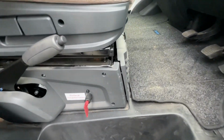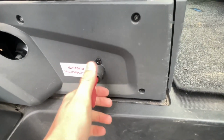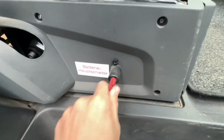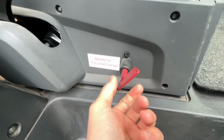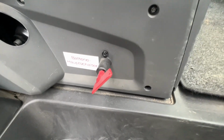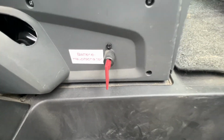So just before we climb inside and do the inside of the vehicle, on the driver's seat, should I say, you've got an isolation key. So when storing it, you might want to turn this off, leave the key in, and this just turns the leisure battery off, so you can't get a 12-volt drain off the leisure battery. But you will need to turn it on to use the vehicle.